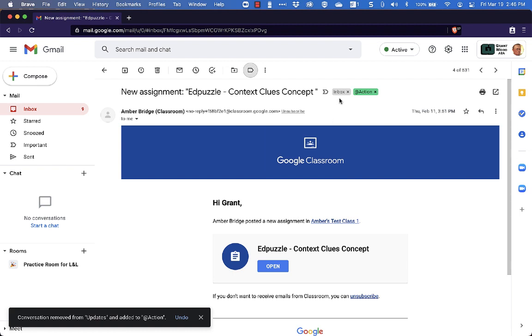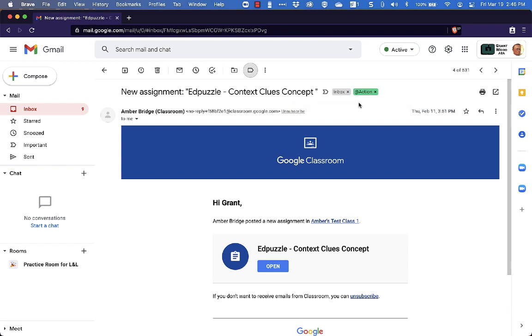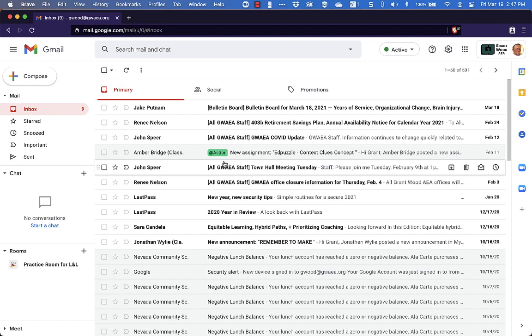And you'll see up at the top here, I actually got two labels because the inbox is a label. We've got the inbox as one label and we've got action as another label. If I wanted to remove a label, I can just hit the X next to it, but I'll leave this one here as it is. Now that I have labeled it, it's going to be more visible in my inbox, because when I come back here, I can see that label green right here on the top.